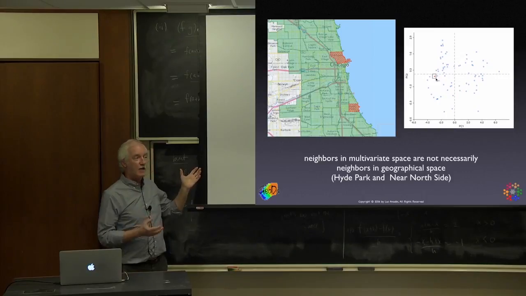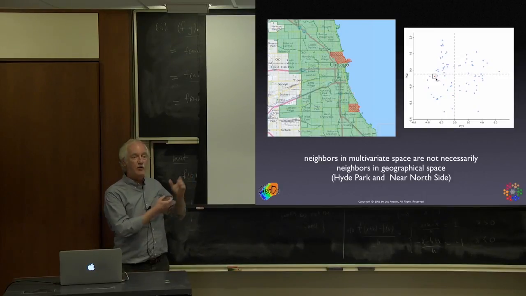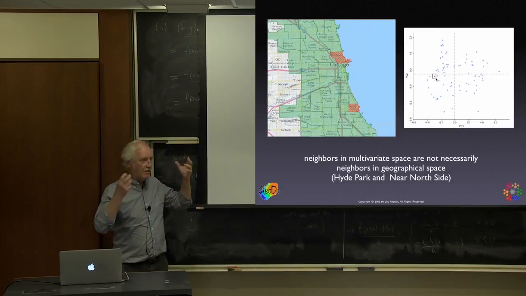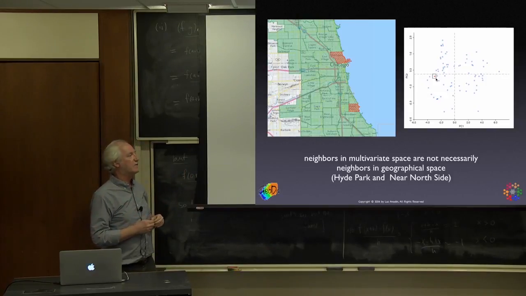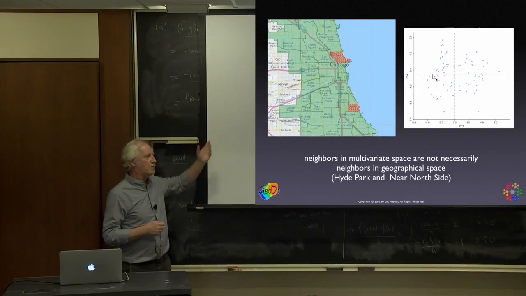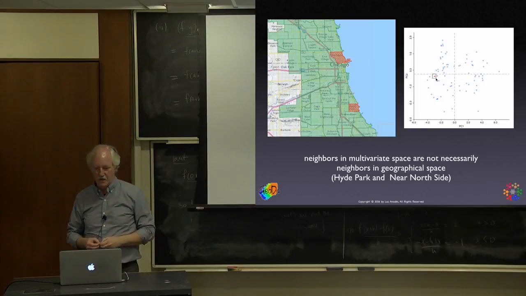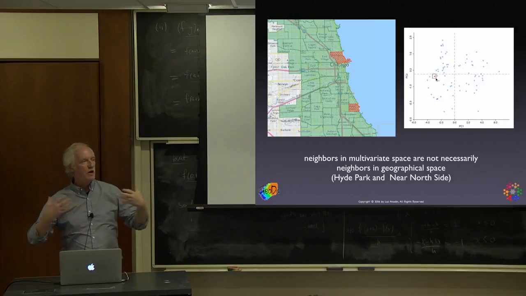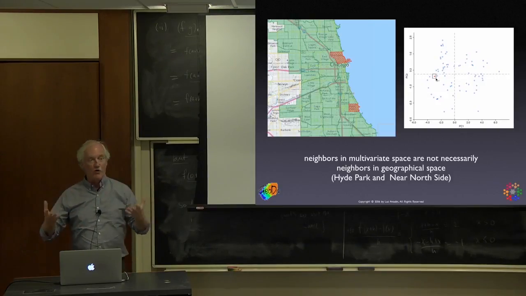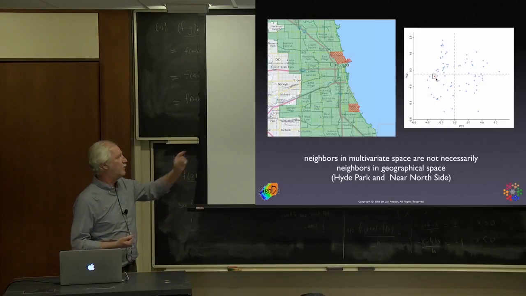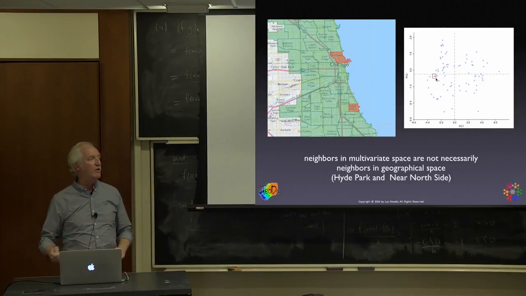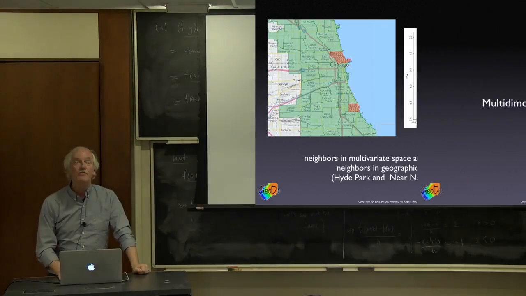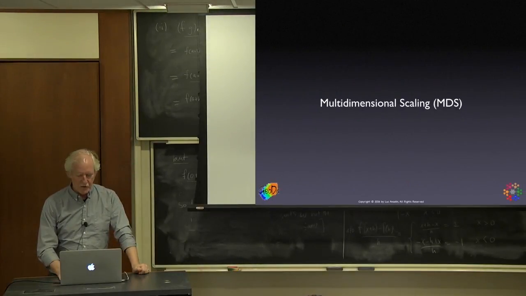But of course, they're not contiguous. So they could be part of a cluster in a multivariate attribute sense, but they're definitely not geographically connected, right? And this is an issue we're going to keep running into. Remember, when we talk about spatial autocorrelation, it's both the attribute similarity and locational similarity. Here we have the attribute similarity. We don't have the locational similarity. Okay. That's principal components. I'm going to have to speed up, unfortunately.